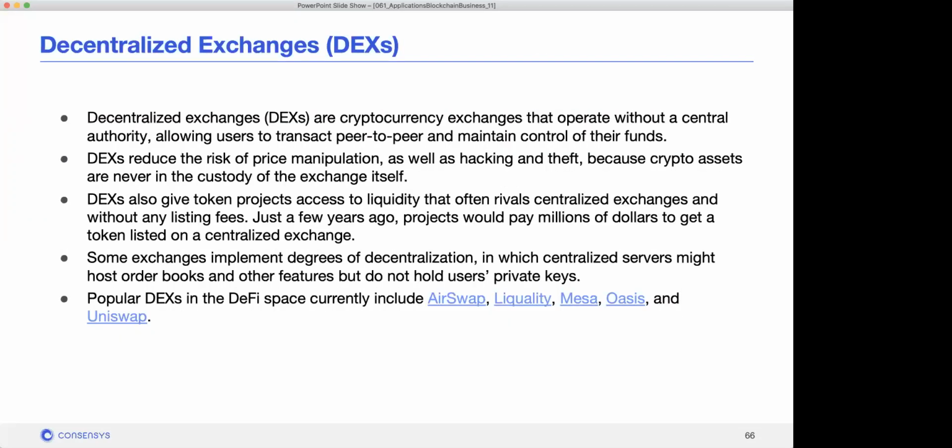There's also decentralized exchanges. You've got crypto exchanges where you pay money to do transactions, and they're run by centralized players, but you've also got decentralized exchanges where there are no middlemen. It's just a smart contract, and it allows peer-to-peer transfer and trading of goods. The idea is to give you better liquidity and lower fees as well. And so there's a whole stack of decentralized exchanges in the DeFi space.